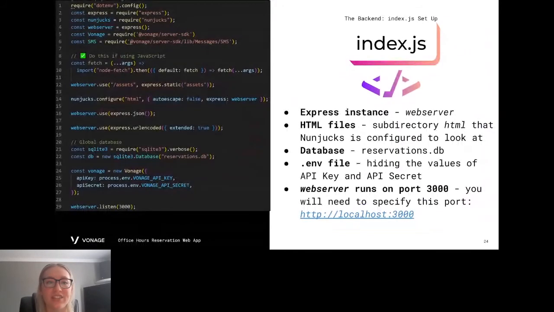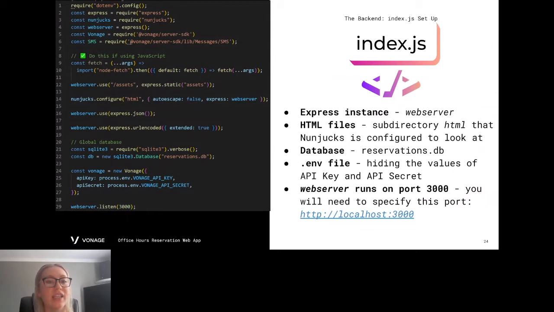In our index.js file, we are calling the Express instance web server. Also, we place our HTML files in a subdirectory called HTML that Nunjucks is configured to look at. We set SQLite to use a database called reservations.db, which will be in the root directory of this web application.